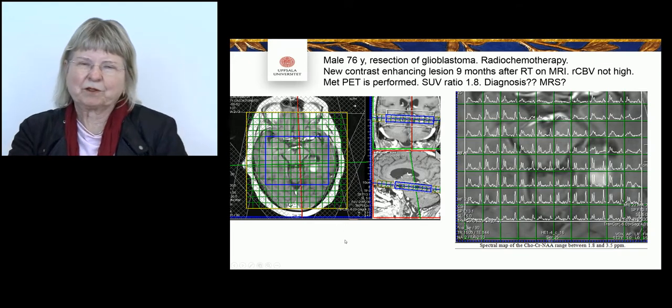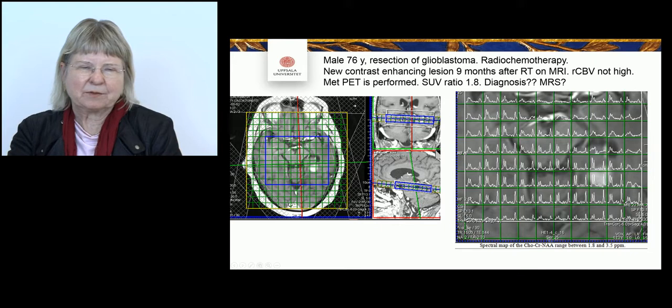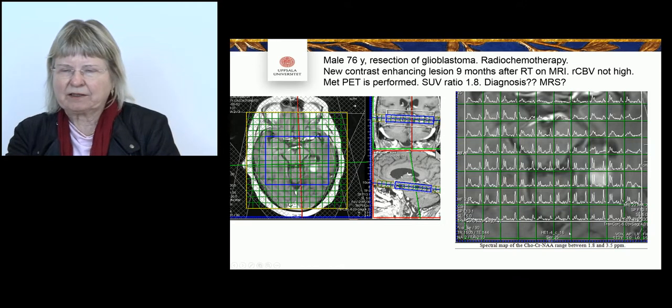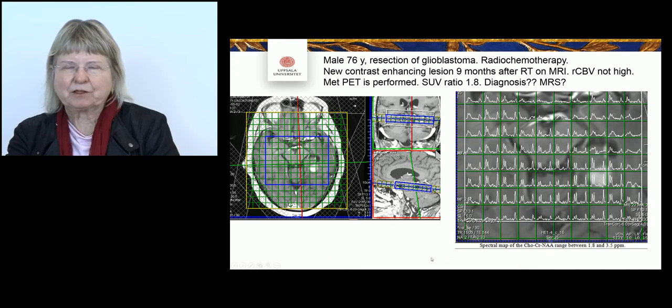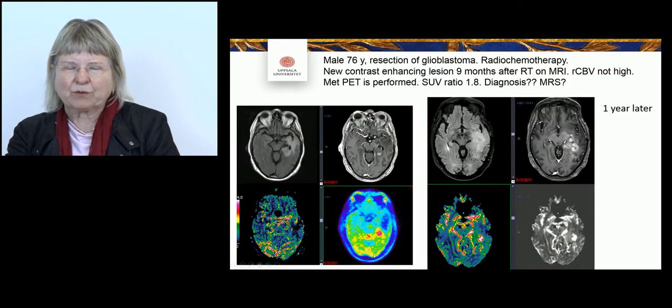We also performed the spectroscopy, where you can see the MRSI here within this blue square. You have a spectrum from each of these small regions. This is the lesion, and here you can see the choline, creatine, NAA range of the spectrum, where you can see that the choline peak is not very high in the lesion, which supports that this is probably not malignant tumor, so we consider this to be reactive changes. Radiation necrosis.